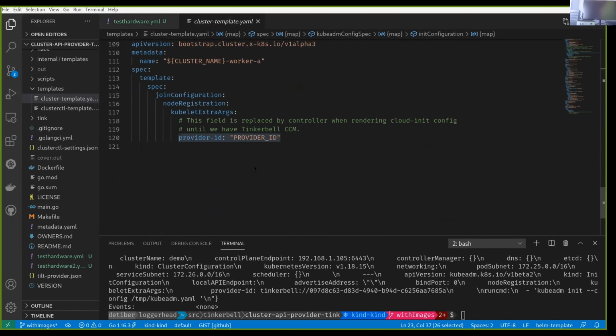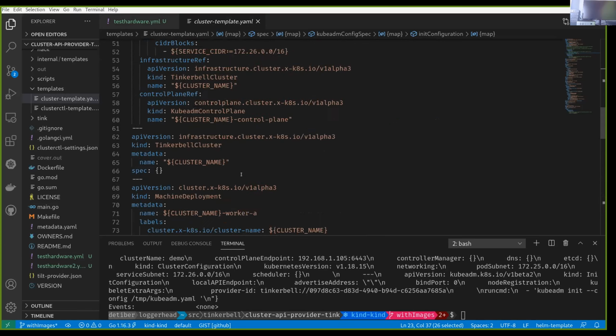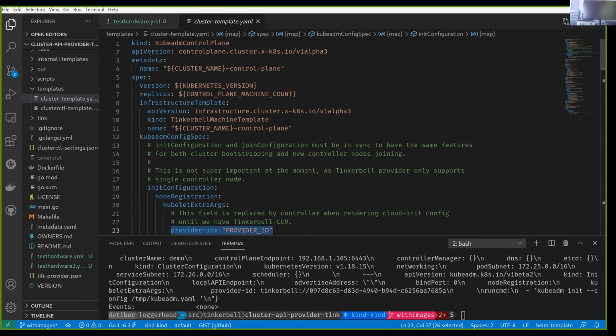The first iteration of this, the cluster template actually included a lot of the bootstrapping instructions and everything, but we've updated things to be able to use image builder. So in addition to having Tinkerbell installed on that machine, the web server that's on that machine also hosts a pre-built image that I made with image builder for Kubernetes. I think it's 1.18.15. So when I deploy this cluster, I'm going to specifically deploy that version of Kubernetes so that it picks up the right image. So let's go ahead and apply that.